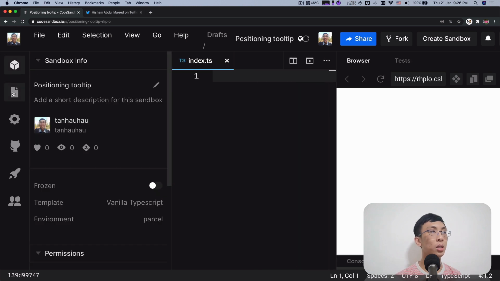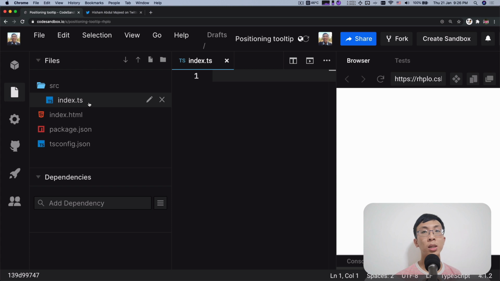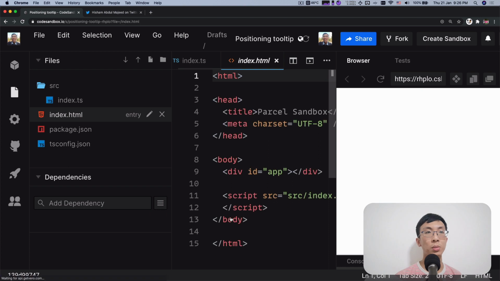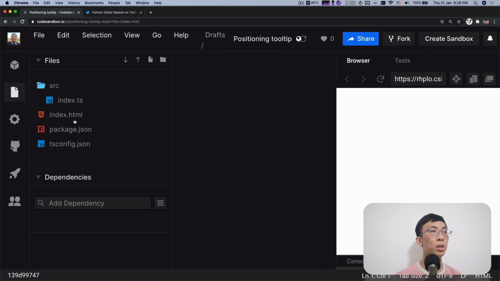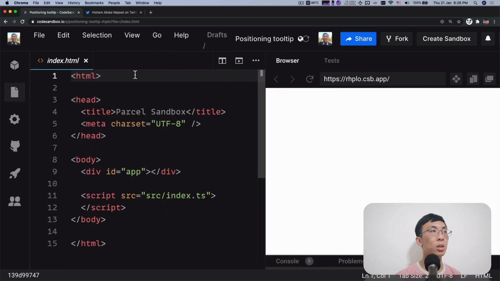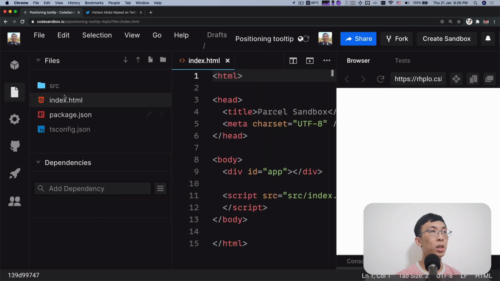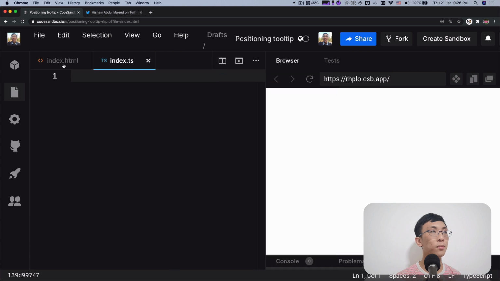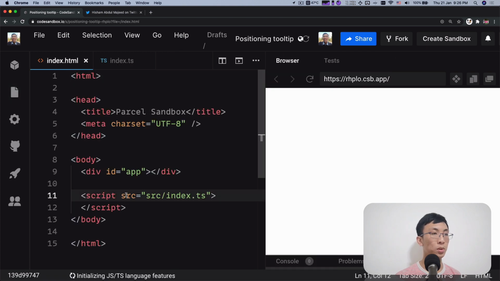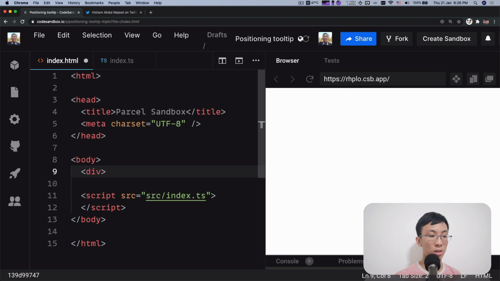Basically, that's nothing except one HTML page and one TypeScript file. So let's set things up first before we go in. Over here, I am opening up the index.html, which is the entry HTML file, and I'm gonna create some data over here. What I mean is that I'm going to have an element. So I'm gonna say hello world.